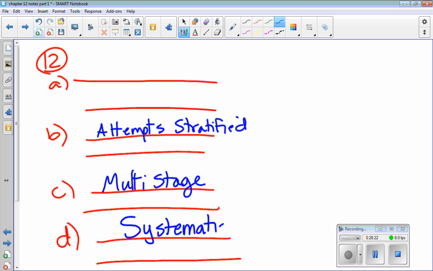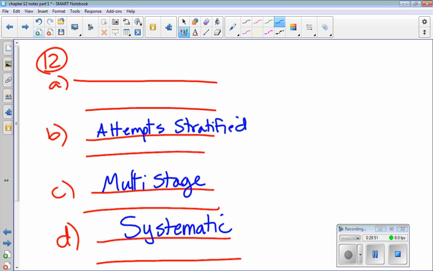Notice none of these were SRSs. What could be an example of what would be an SRS method? Getting everybody who goes to the enrollment records, right, in the county, then randomly picking one. Putting it in a hat, or you could just number them and randomly pick somebody. Right? No SRSs in here.